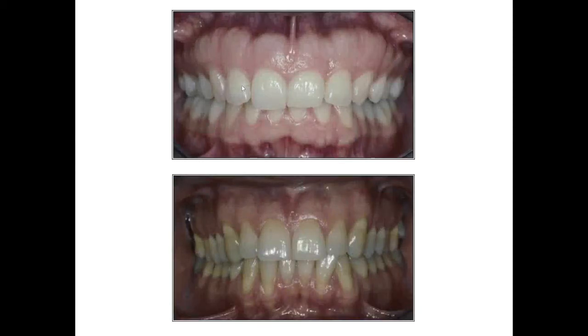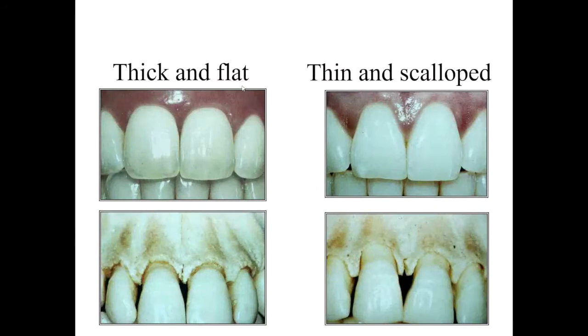I want to take just a moment to look at the human side of things, just to point to a couple of anatomic features that I think are interesting. On this slide, what you see is two types of extreme biotypes. That's how we classify it in the world of periodontics and dental disease. We look at patients roughly in two categories: the thick and flat patients that have very thick bone and very square teeth, and the more thin and scalloped patients with delicate bone. And you'll see how that matters to us in just a second.